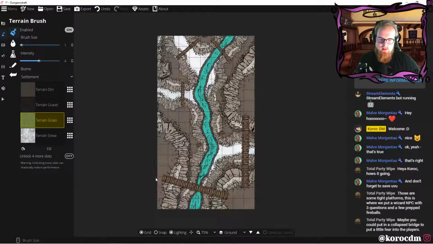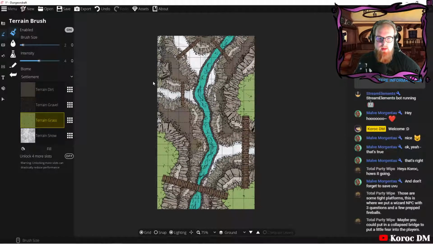Okay, let's see. Let's make the uppermost layers grassy. Because we could do them snowy since it's high up in the mountain, but maybe it's not in the mountain, but more in a huge canyon or something like that. I can't really stand the sight of snow at the moment, because we haven't had proper snow here. It's always a hailstorm, or it snows and then it's gone and it's gray outside and cold and ugly. I could use a little bit of green, a little happiness. That would be fine.